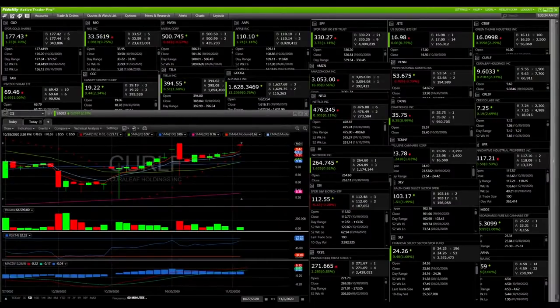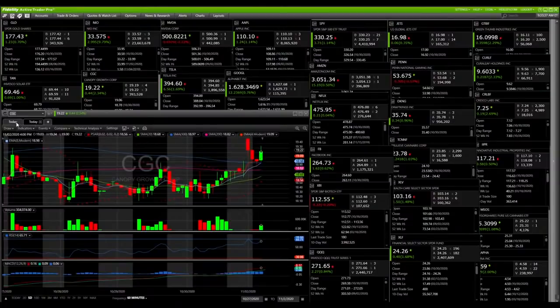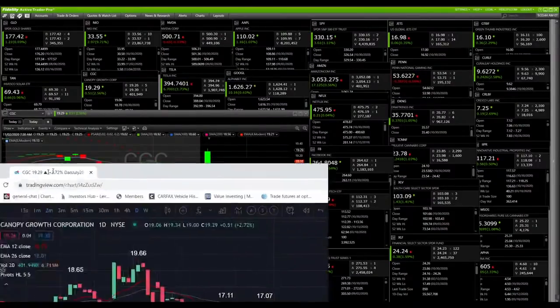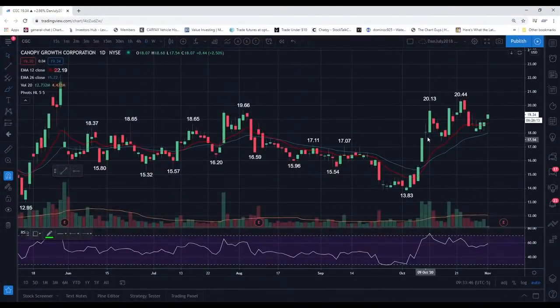So CGC, decent start, but we didn't get a whole lot of momentum through 19.30 resistance. For CGC, the daily time frame, what the bulls need to be cautious of is a head and shoulders, where this is the left shoulder, here's the head. If we fail 20.44 and then roll over and lose 18.11 support, which would pretty much require a bearish reaction to the sector for the election, that would be obviously a very significant loss of momentum for the bulls. But right now, I consider anything under 20.44 just a daily lower high.